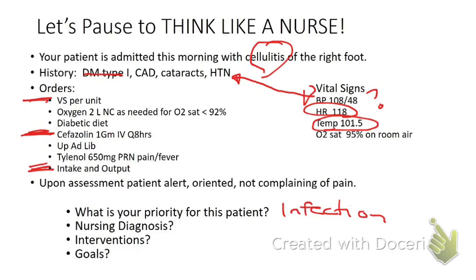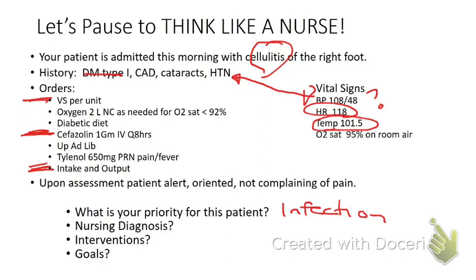So our priorities out of these order sets would be getting the antibiotic in, making sure we maintain his vital signs. The rest of it can kind of wait. So those are our interventions. Could be anything, but I want you to start thinking priority. Once you've taken care of the priority and you find yourself with more time on your hands, then you can deal with all the other things. Like, what if his diabetic diet wasn't ordered? You get that ordered. Maybe do some teaching about cellulitis and diabetes. But you've got to get your priorities. You don't want to be doing teaching above giving that antibiotic because your priority is infection.